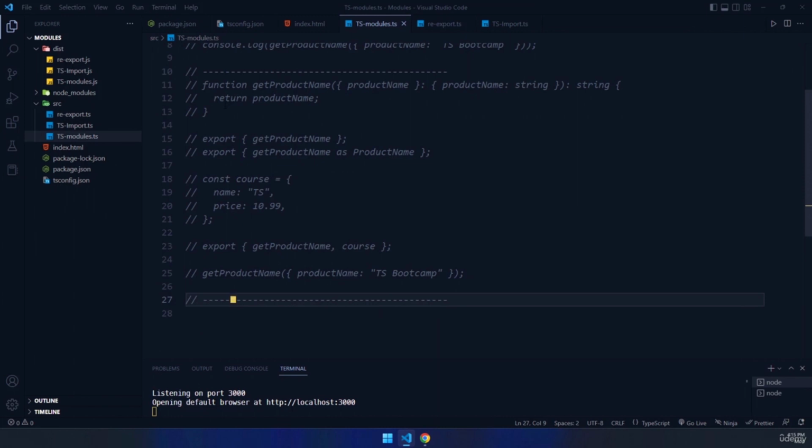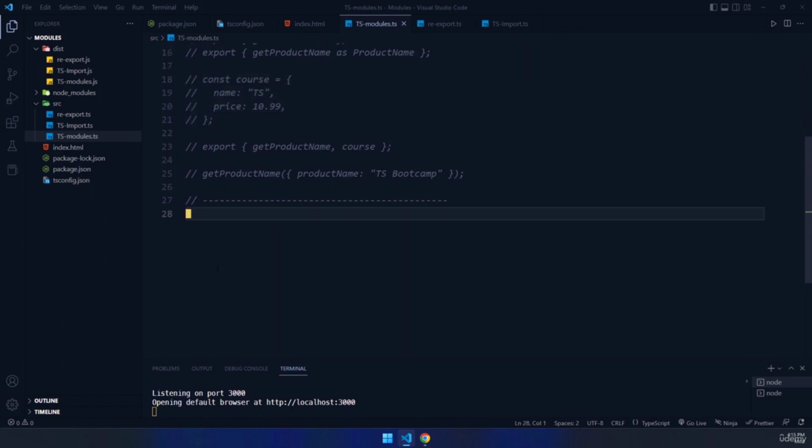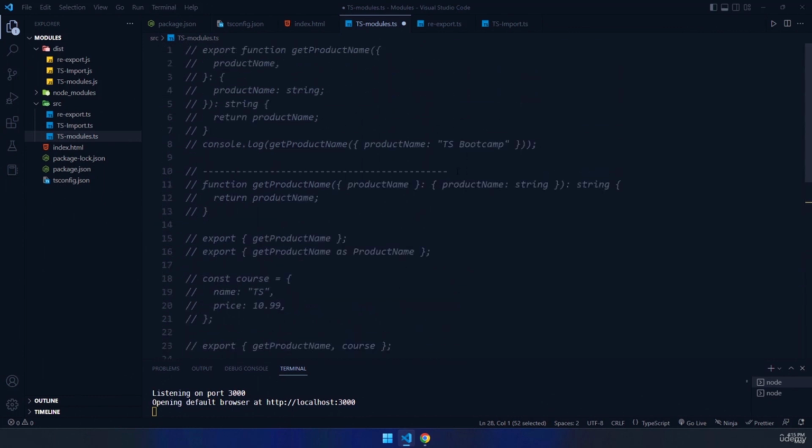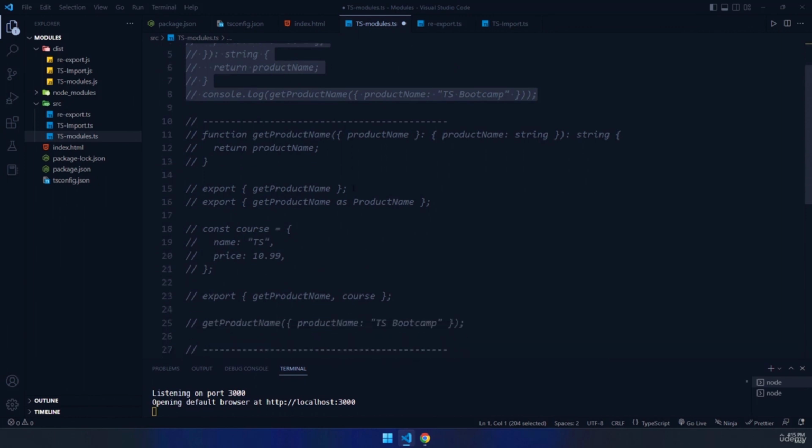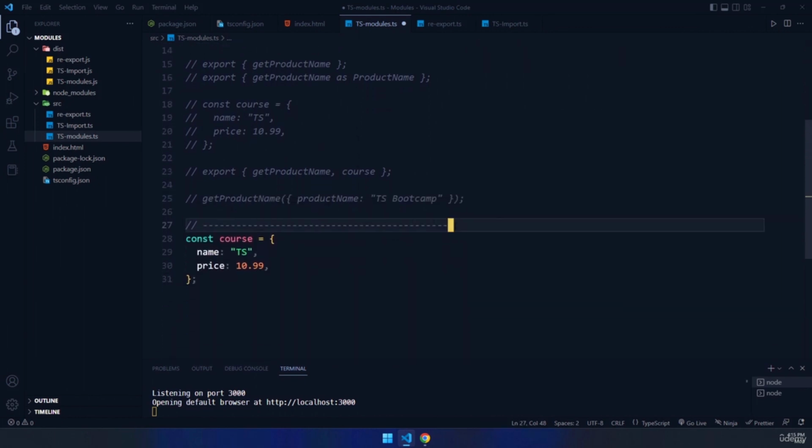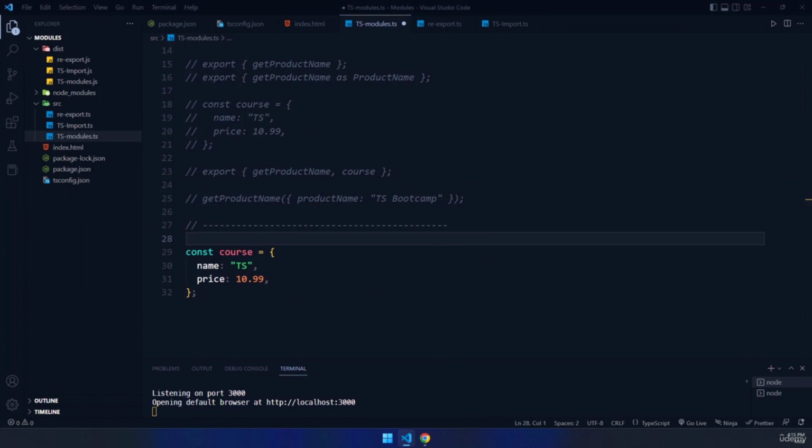So here we have a function, right? And what I'm going to do is I'm not going to overcomplicate it. I'm just going to grab this course, put it right here, comment it back in. So you can see all these lessons are being separated by this line, if you want to know which lesson ends and where the other one starts, besides watching the videos. Now, taking a look at that, let us go ahead and export this. And I have this within my TS modules file.